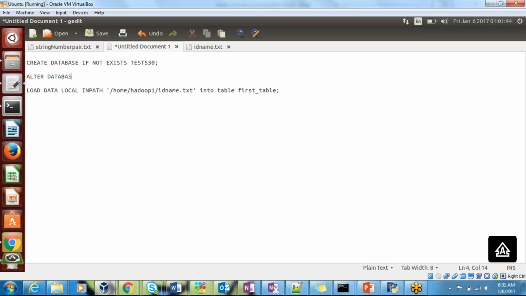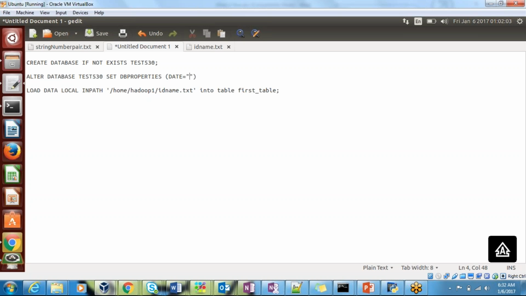Alter database test 530 set db properties. Date, I'm telling that when it has been created, so nothing else.